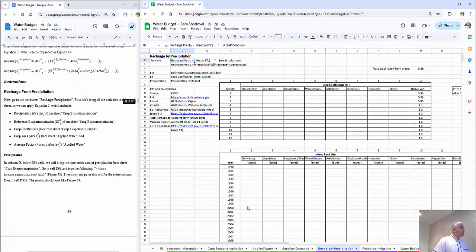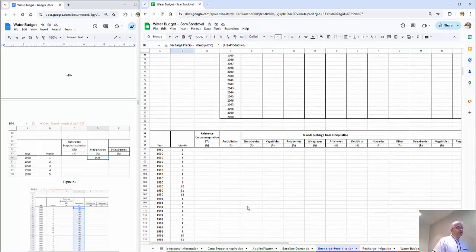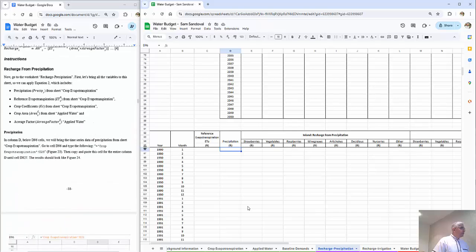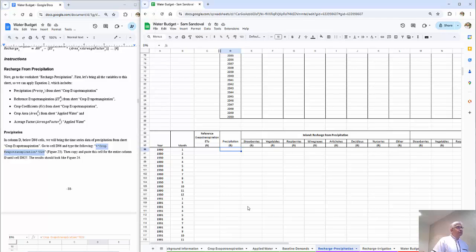So the first thing that we're going to do is add the precipitation. So we'll go like precipitation minus evapotranspiration and then the area factor. So let's go here, and here in precipitation, which is still D96, we're going to copy this one, which is bringing information from the evapotranspiration worksheet. There you go.